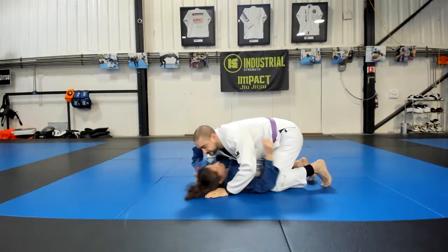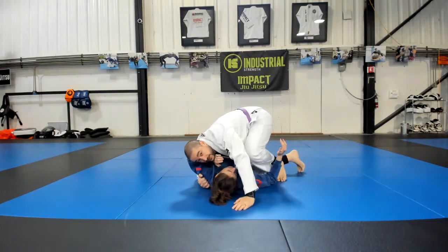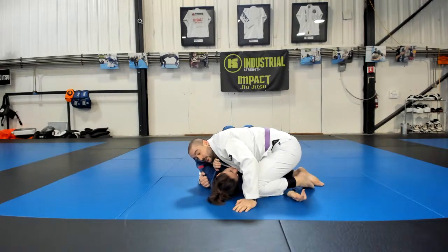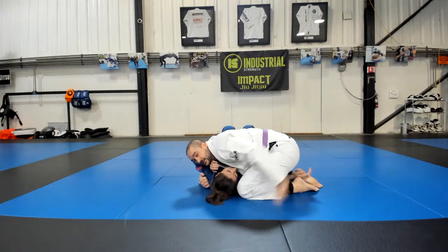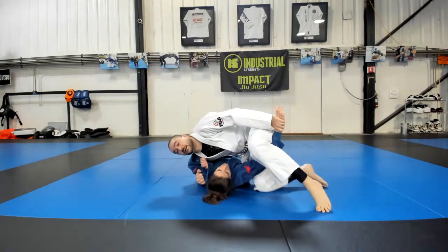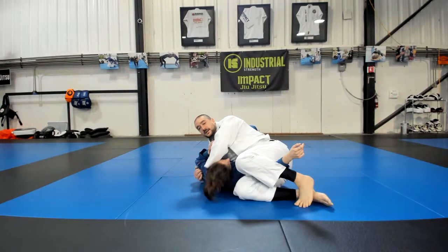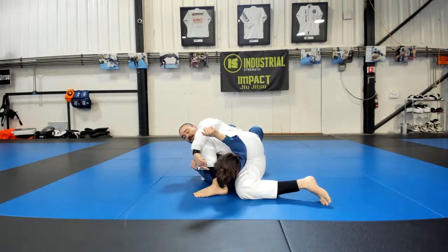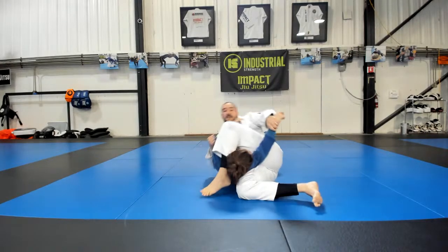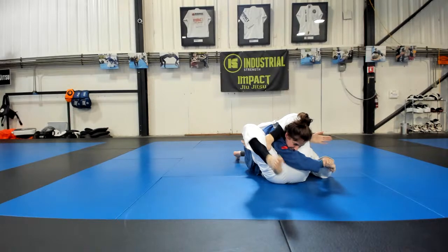It's like an inverted triangle from side control. So again, the sequence: she's got her frames. All I'm going to do is swim this left leg back and then over to staple it down with my shin. Now I'm going to windshield wiper the leg over, trapping the arm between my legs. I can reach back if I need to, pull the arm up, switch my hips onto my right hip. Pinch my thighs together, reach behind her head, pull it up off the mat. I'm going to step over, secure her head behind my ankle, kind of right above my heel. Pull up on the arm again, just fall backwards, pulling her with me, then lock up the triangle. And at that point I just squeeze and get my submission.